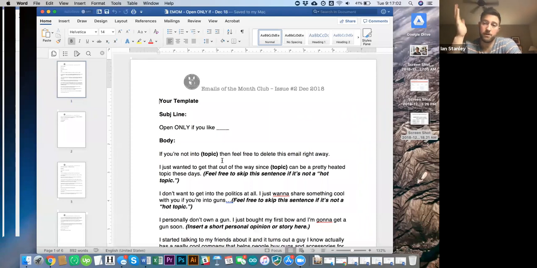So you can do this for something controversial like guns, or just something like opening with if you have debt, right? If you have debt, that's going to get me the type of person to talk to about debt. I don't have any debt, so I may not open that email. Somebody with debt might be like, okay, fuck, let's talk about it. The tough thing about debt is people don't always want to acknowledge how much debt they're in.